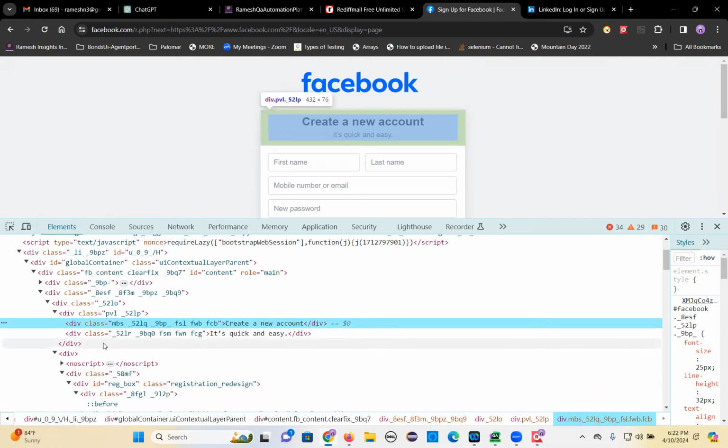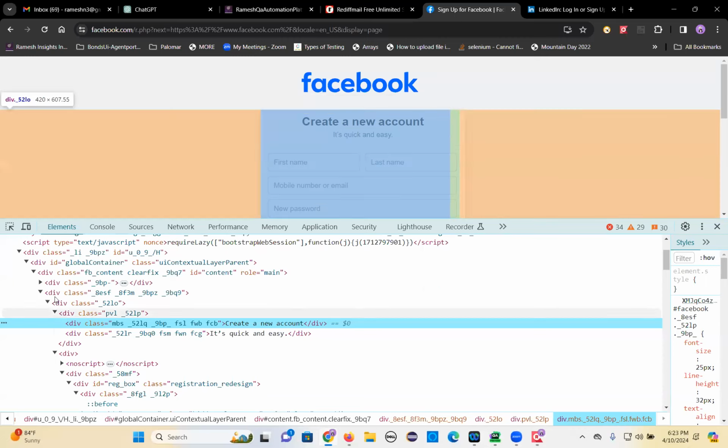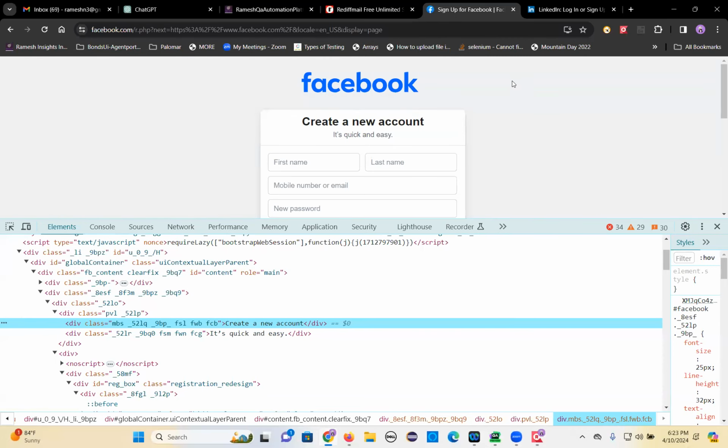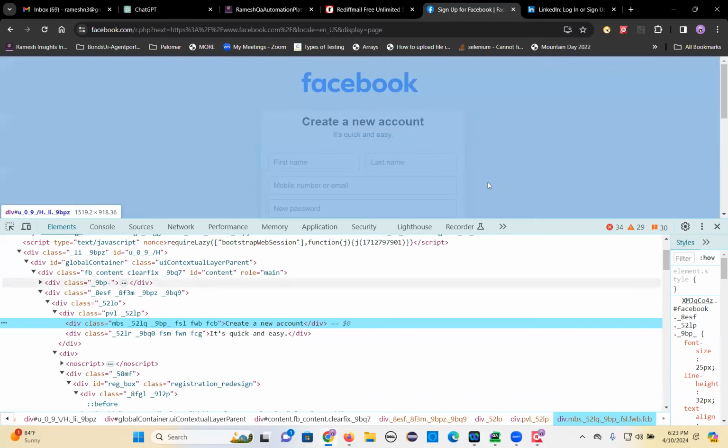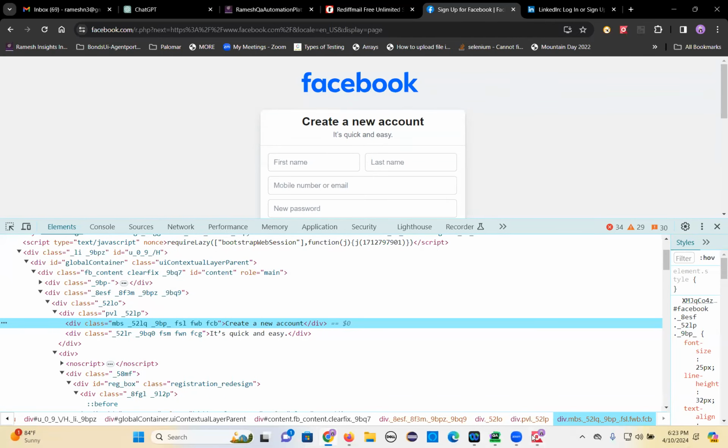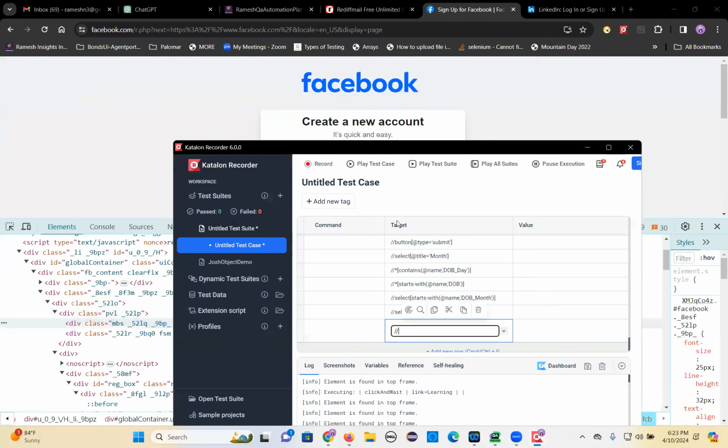So this is also a tag. This is also a tag. All these are tags. If you don't know the basics of HTML, it's difficult to understand Selenium concepts. Basics of HTML is very important.